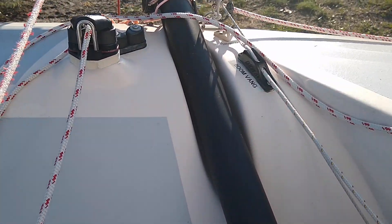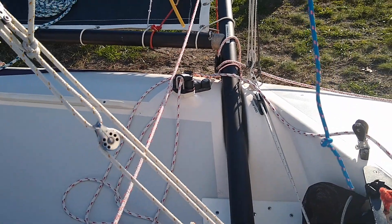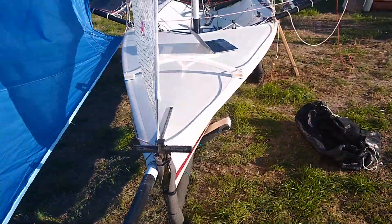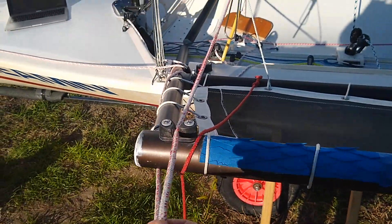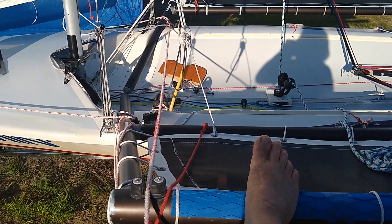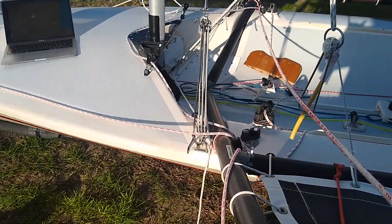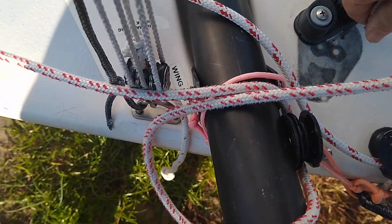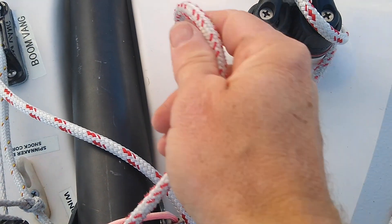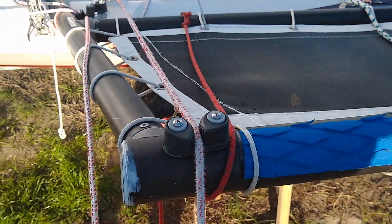Also on the rail we have a chip cleat. For the spinnaker, I did something a little unique — I wanted two cleating options. One is out on the rail: if I'm standing on the rail by myself I can cleat and uncleat the spinnaker right there. In light winds when I'm not on the rail, I added another option down here where I can cleat it by simply wrapping it onto the rail. So: rail cleat for spinnaker, or a cleat on the wing when out there.